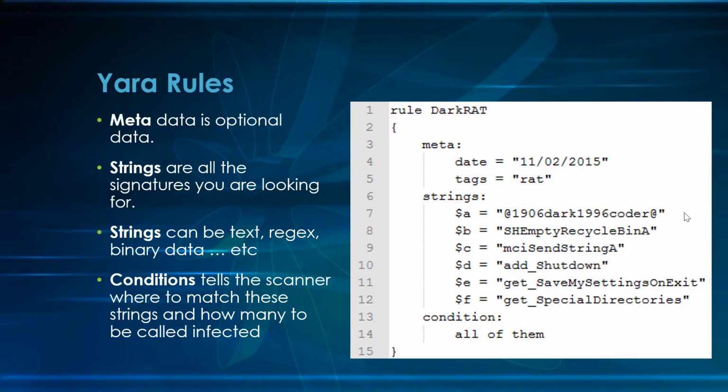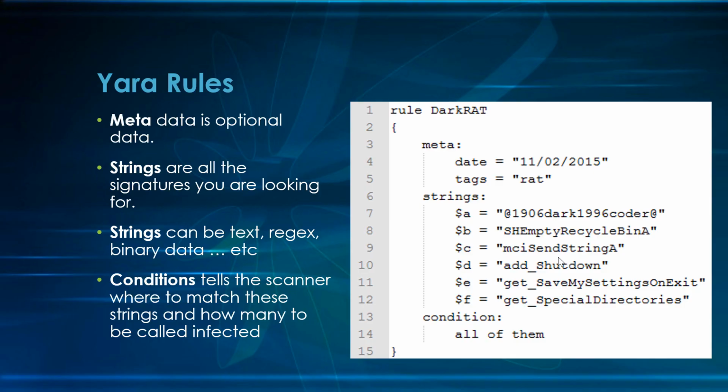Mostly when you craft your own signatures, you look for unique strings for that malware, unique text inside this malware, or some code inside the malware that represents it. Maybe an encryption algorithm, or some code that really represents that malware. This is mostly what we look at when we create our own signature. Sometimes we also use some API names that help us improve the YARA rule, make it match exactly that malware, and decrease false positives.